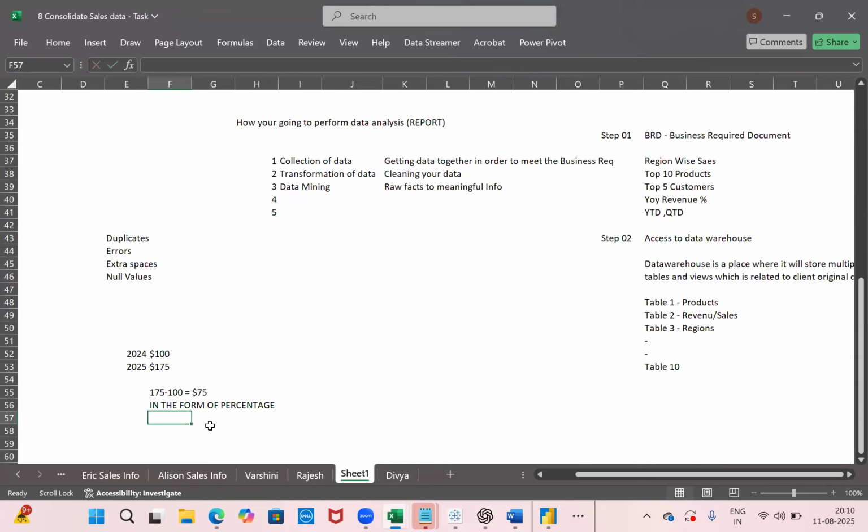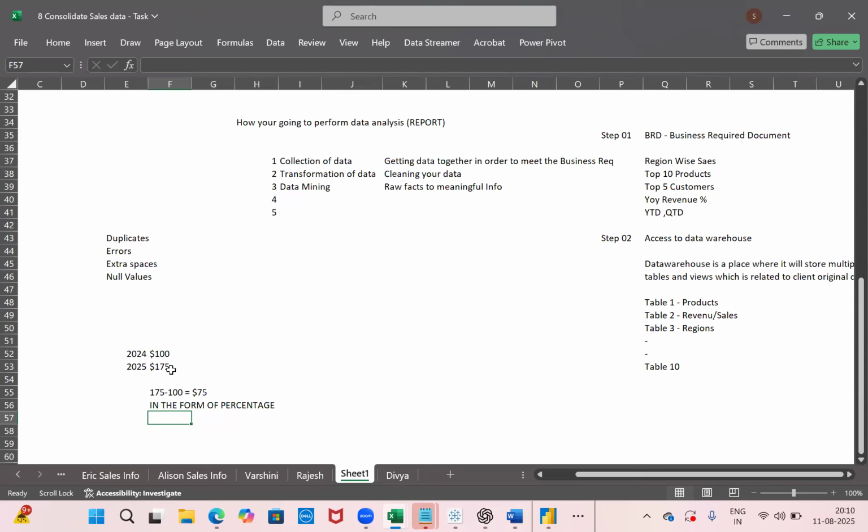So why do they do these checks? If it goes from 100 to 175, it means $75 has grown from last year to the current year, which means sales is good, the stats are going good. If it is 175 to 100, it means there is a decline in sales. Just to understand if the business is going good or bad, $75 not bad, or it can be even better, like that they will be checking year over year revenue.